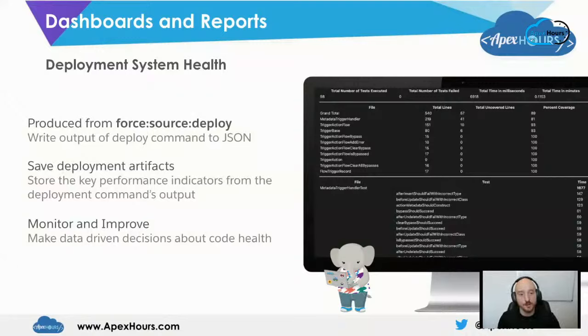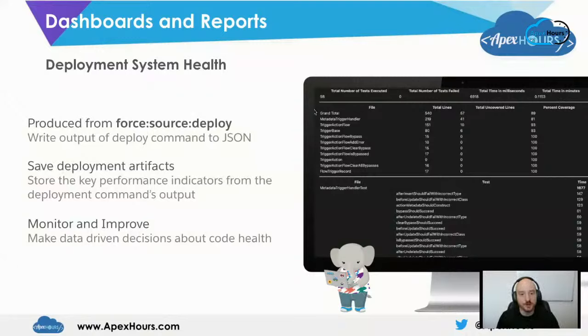So here we've got the deployment health dashboard for the trigger actions framework. So at the top, you'll see basically this whole thing is just a couple of tables, right? You'll see the total number of tests executed, the total number of tests failed, the total time in milliseconds, and the total time in minutes, right? So just overall header level information about how long your tests took.